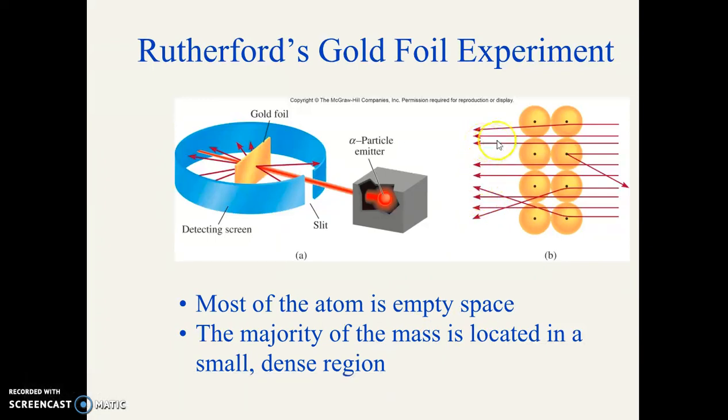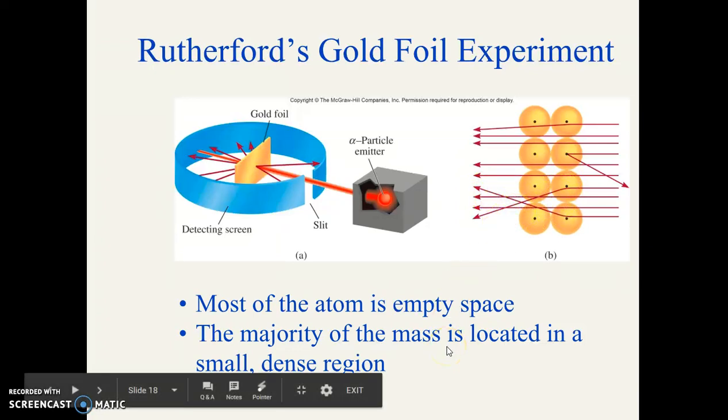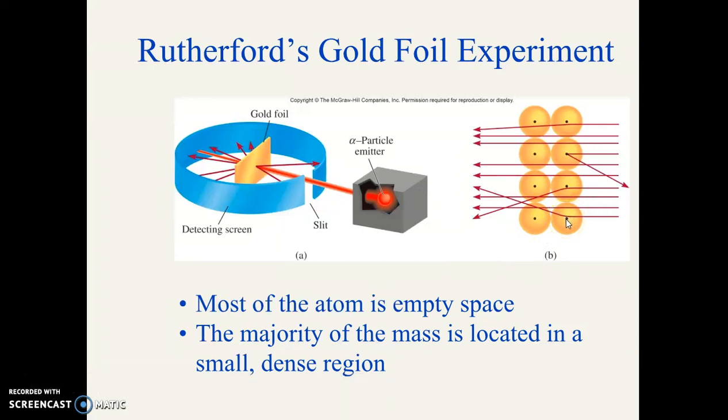So he concluded that most of the atom is empty space because it didn't affect the path of the positive alpha particles at all. But you'll notice that some of these alpha particles, it's like they came close to something and they got bent. So like this one gets bent at an angle. So they got what's called deflected at angles. And because they got deflected, that told him that something had to be there. And that something that was there was positively charged, because positive and positive would repel. So it would push them off. And so that's how he discovered that the nucleus was positively charged.